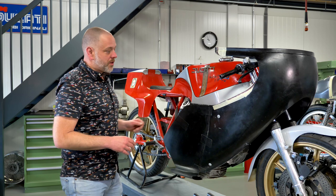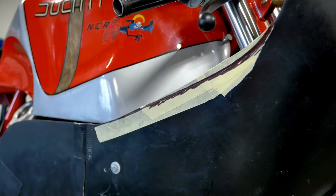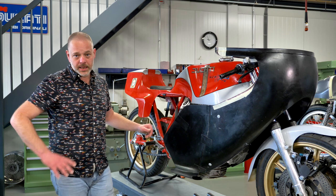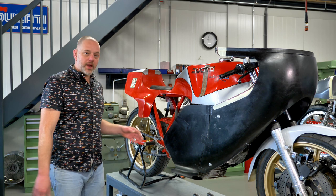So what we're aiming for here, two things effectively. One is to restore this bike and bring it back to its former glory, ready for the racetrack. And as you can see, we've already started with a big part of that, which is the bodywork fitment, making sure that everything is correct before we take it apart completely and refurbish all the other parts that are needed. So the next step is now to also include this DASPA racing frame to our catalog.